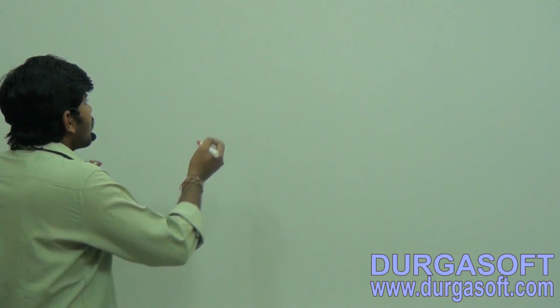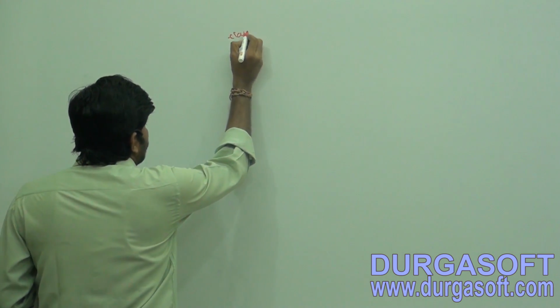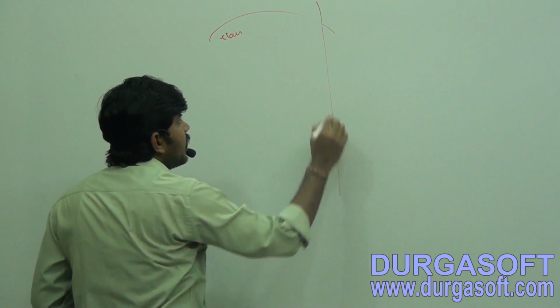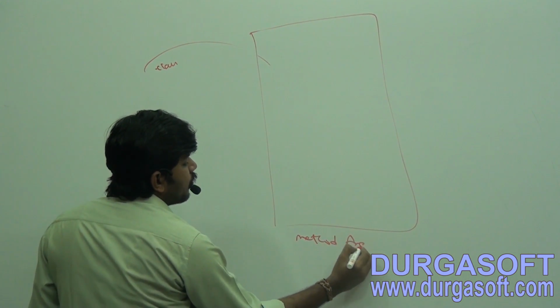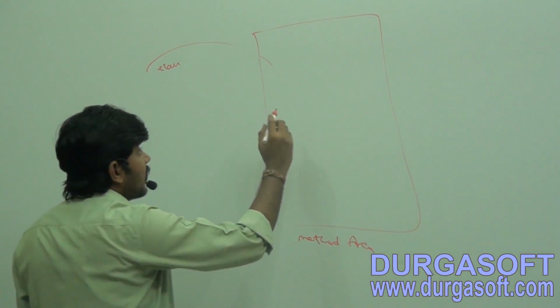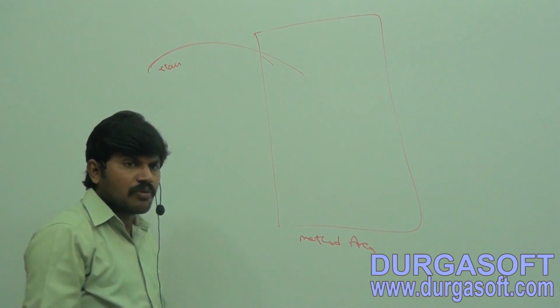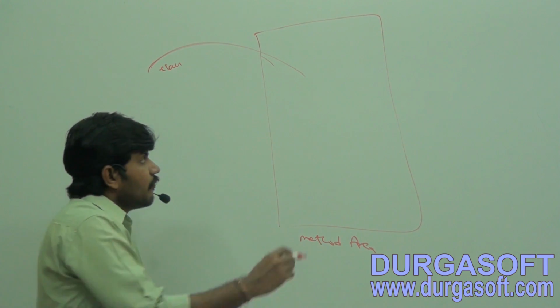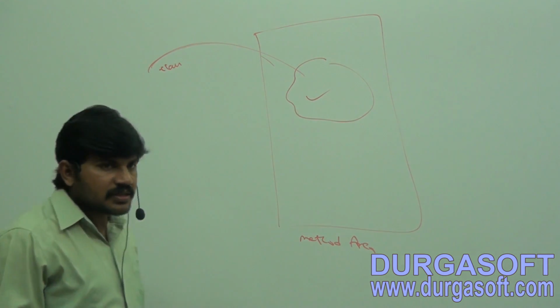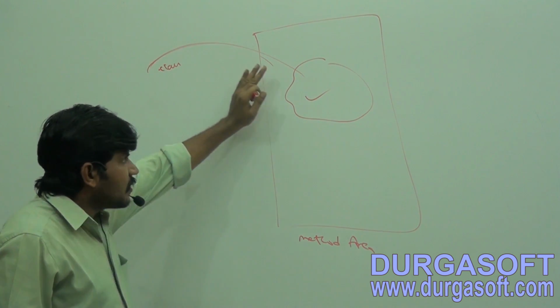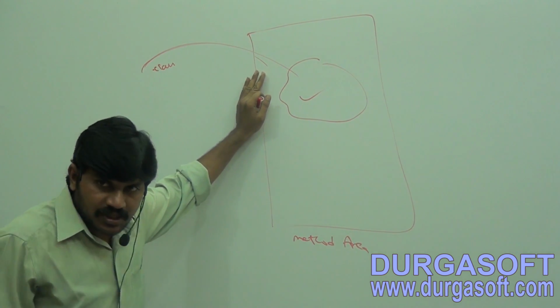Okay. Next, inside method area, which data will be stored? Total .class file data. The total .class file will be loaded into which area? Method area only. I hope you know this loading. At the time of class loading I explained. Total .class file will be dumped into method area. Next, at the time of class loading, static variables will be created.